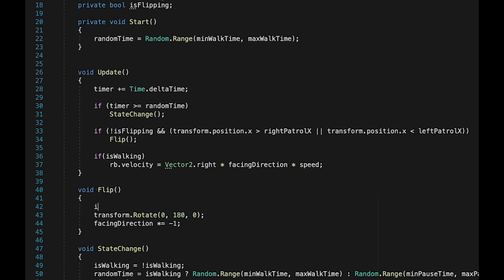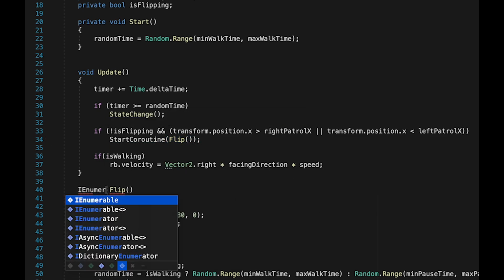Now to make that flip actually do its job, at the top of the flip method, we'll just set isFlipping to true, so that once it's been called, it can't get called again. Although, of course, we'll want to flip again a little while later. So we need a little bit of a pause here before isFlipping gets set back to false. Unfortunately, methods can't be paused. However, if we turn this into a coroutine, it can. So we're going to say start coroutine flip.